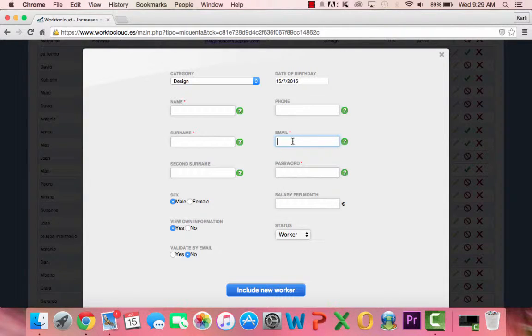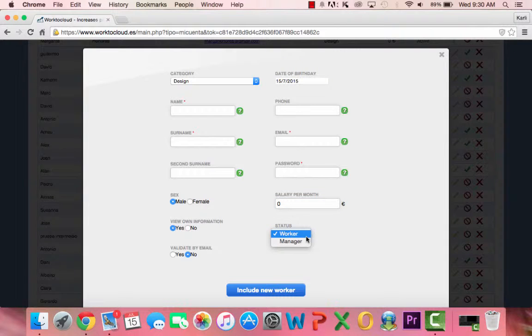So the employee email goes right here, and then the password, which you can create or you can ask them their personal preference on a password, but the password that you choose for them goes right here. And then we have an option to where you can enter their salary per month. And this is not mandatory. It's just another option.